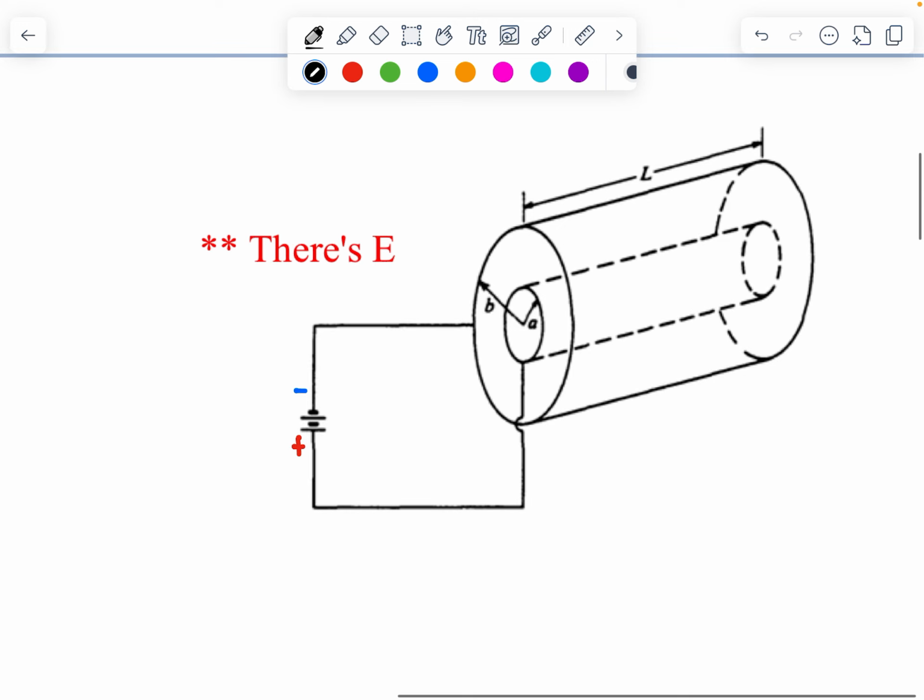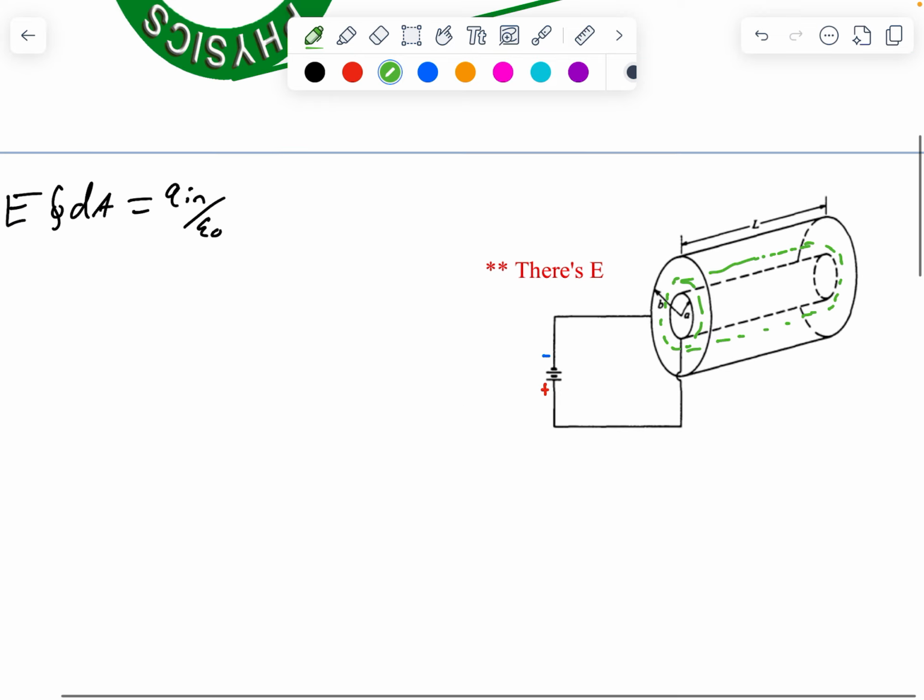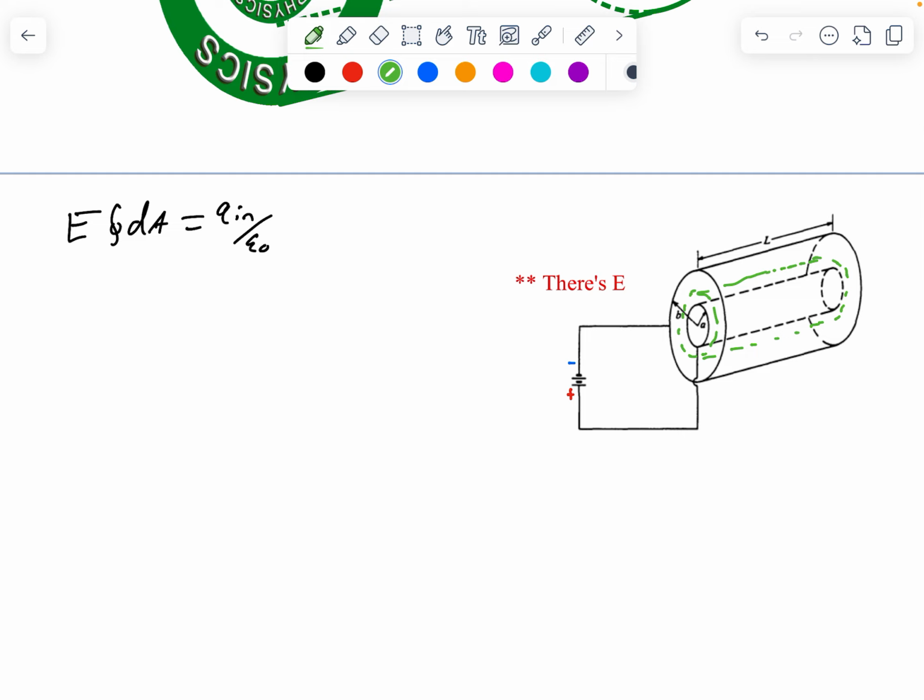So if I go back to my picture here, it's in that space in between that we're interested in. So we have to imagine a little Gaussian surface. Look at this perfectly drawn cylinder, that's encapsulating this inner cylinder. That's my Gaussian surface, which is a surface of uniform electric potential. I know it's not very prettily drawn, but you can imagine a little cylinder surrounding the inner cylinder, but not bigger than the outer cylinder. That's our Gaussian surface. It's a place of equal voltage.